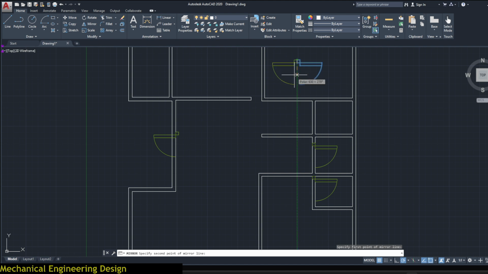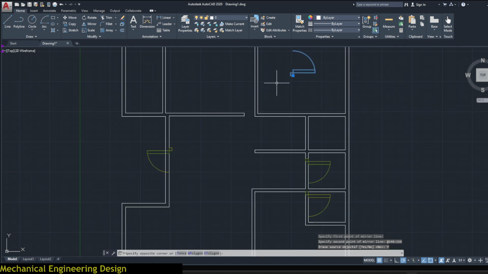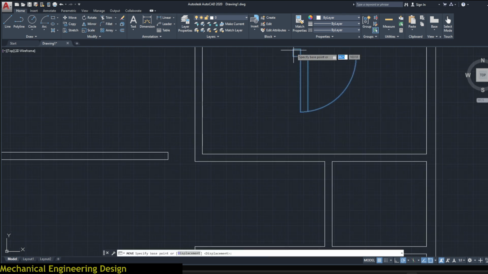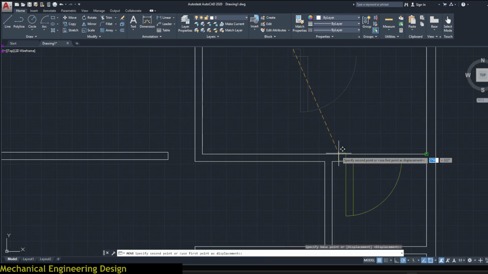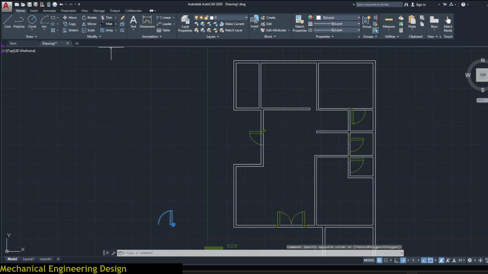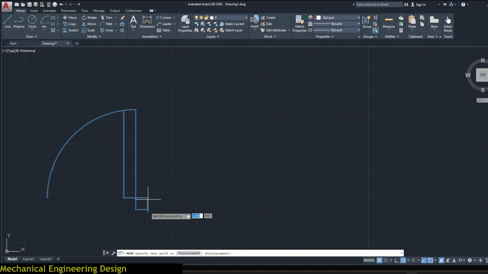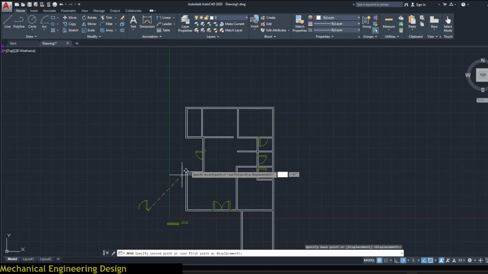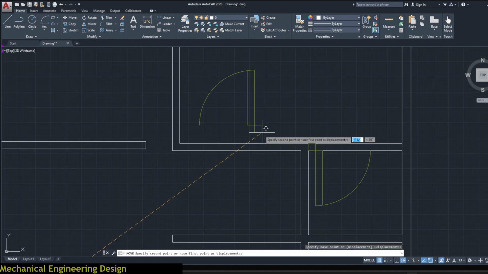I want you to click on tab to give an angle of 360. Erase the source object. So select this one and rotate like this, 90 degrees. And then move from this point like this, point here. Now we can move this one from this point down here. We need to move it here.